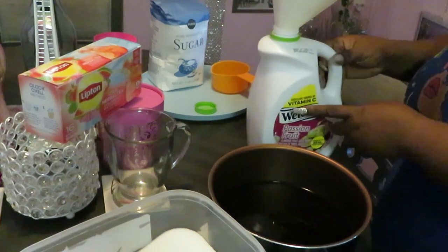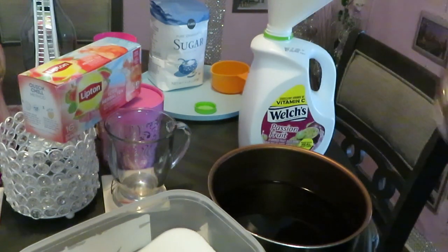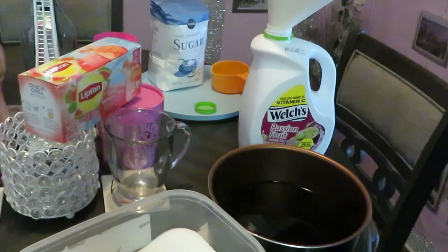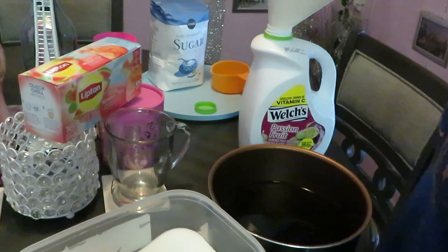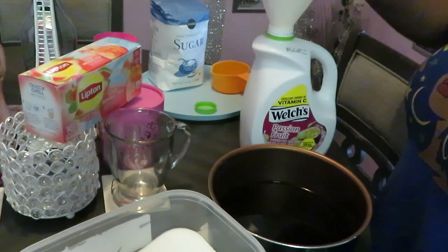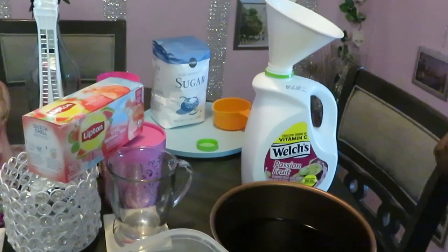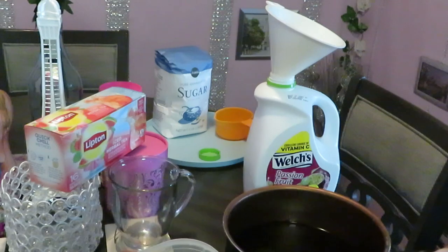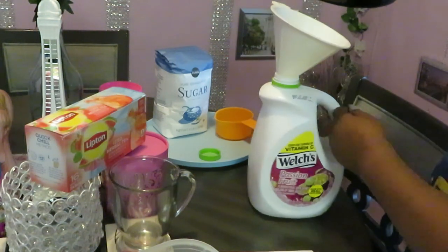Anyway, I always use leftover containers around the house, you know. You got a tea container, that's cute. I got a tea container too, but whatever. I like using leftover containers, like this Welch's juice container. I like using a little funnel, makes it real easy for me. Let me show y'all. The funnel makes it quick and easy for me. And I've already drained my tea bags out of my tea. I'm gonna go ahead and pour this in.